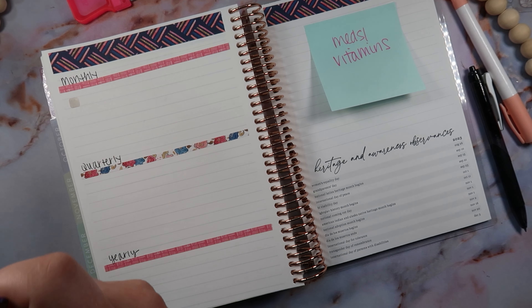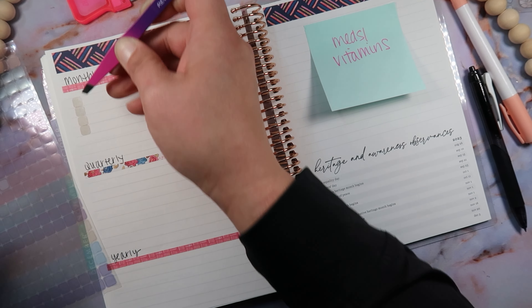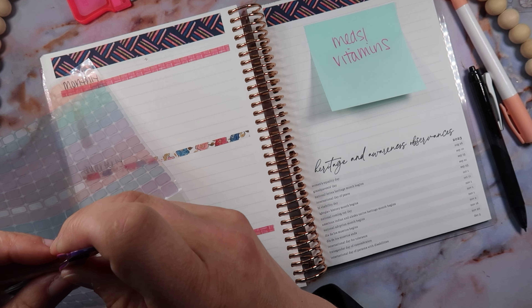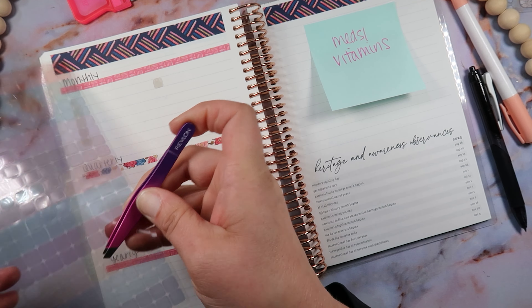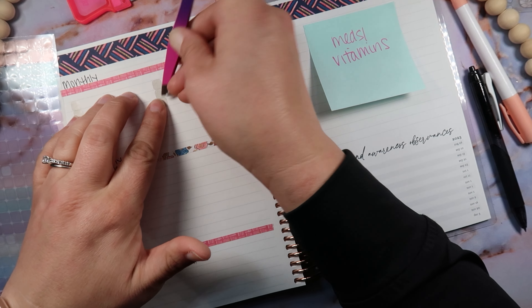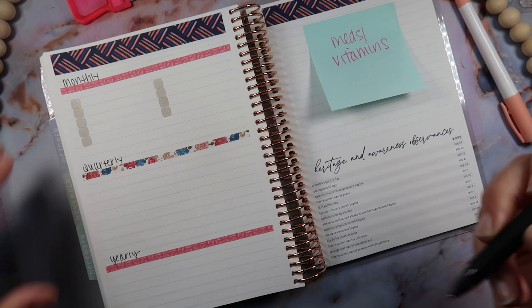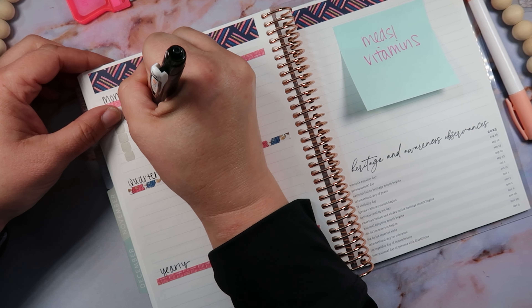So monthly we have nine things. The hope for this is that at the end of every month I'll come here and put things in my planner for the following month, or check this on a semi-regular basis and make a plan for these items. The key thing is actually scheduling them out and putting a time and a place for these things we want to get done. These are not in any particular order — just the order they came into my head.